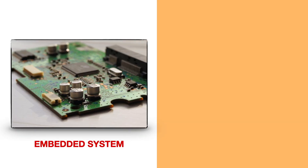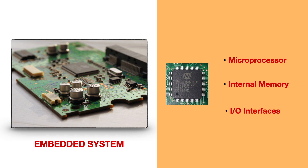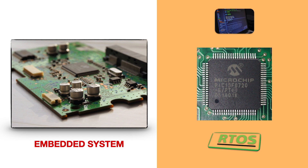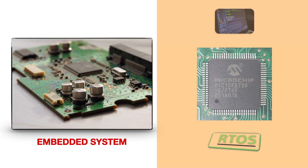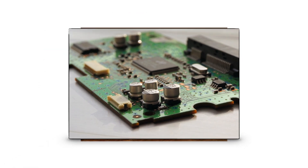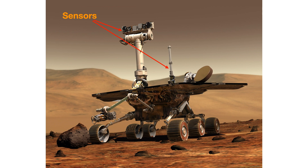Here is where embedded systems pitch in. Embedded systems are made up of what is known as a microcontroller. A microcontroller is a microprocessor combined with internal memory and interfaces to communicate to the outside world, all in a single package. This microcontroller is brought to life with application software to carry out specific tasks, and a real-time operating system — also called RTOS — which is a very efficient boss enabling the execution of these tasks. This subsystem is then embedded in a larger system like a mechanical or electrical device, giving it computer-like functionality to sense its surroundings using sensors, process the acquired data in its microcontroller, and perform predefined actions through its actuators.